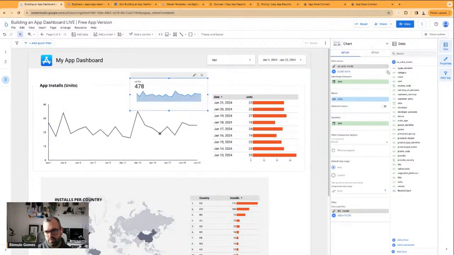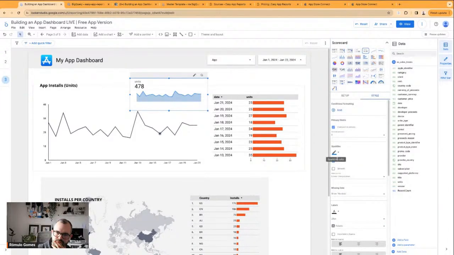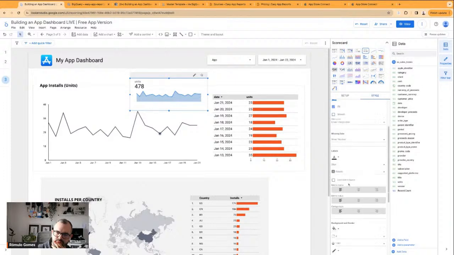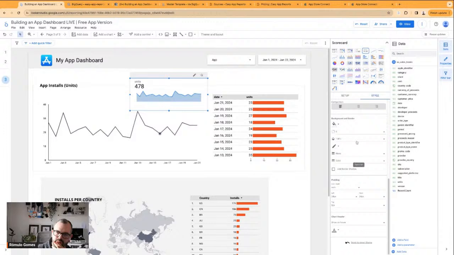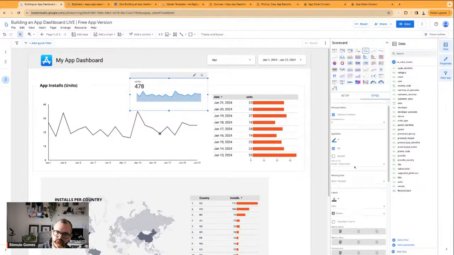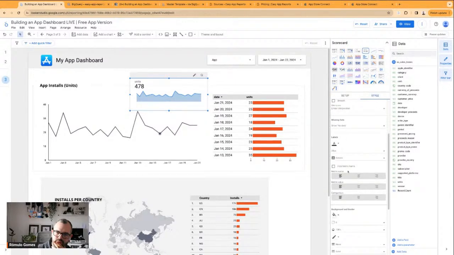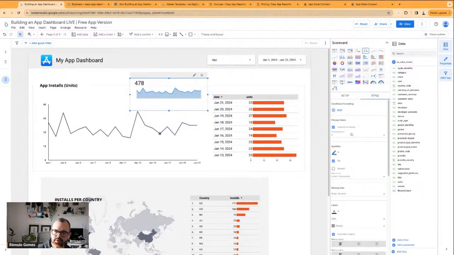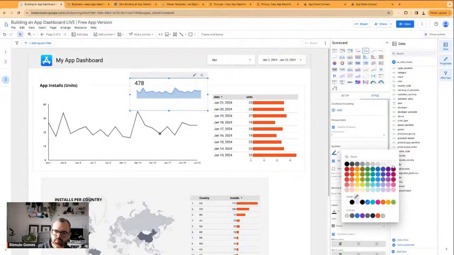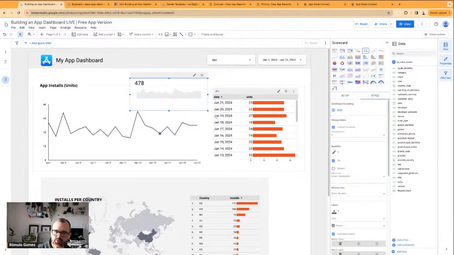So first of all, I want to get rid of the spark line. Is there an option to do that? Not really. So I want to hide the metric name. I'm going to do this, and then this. So this is hiding, basically.